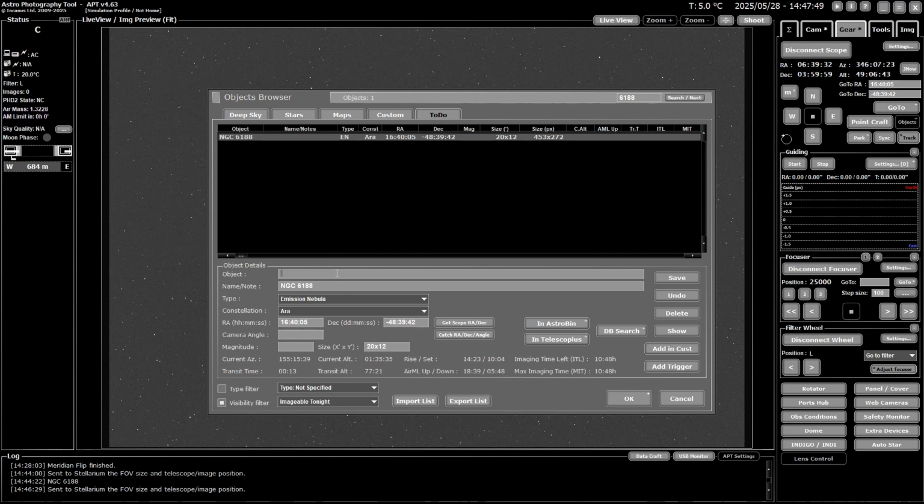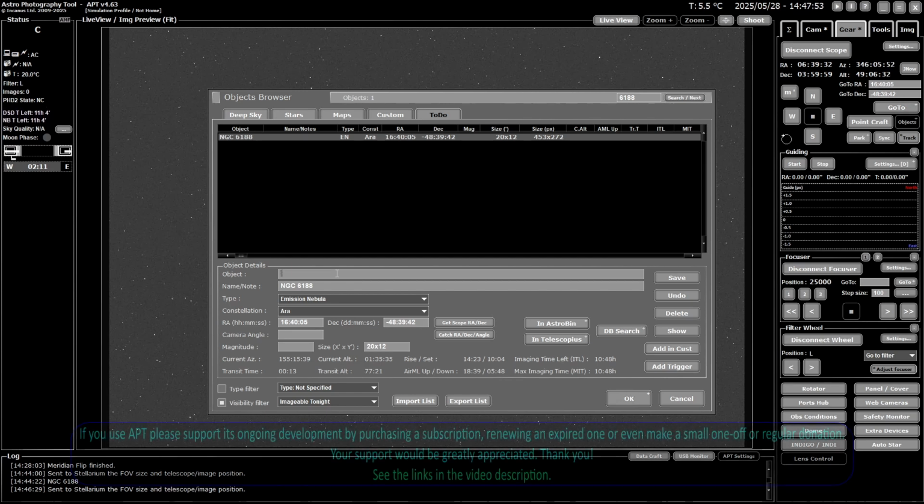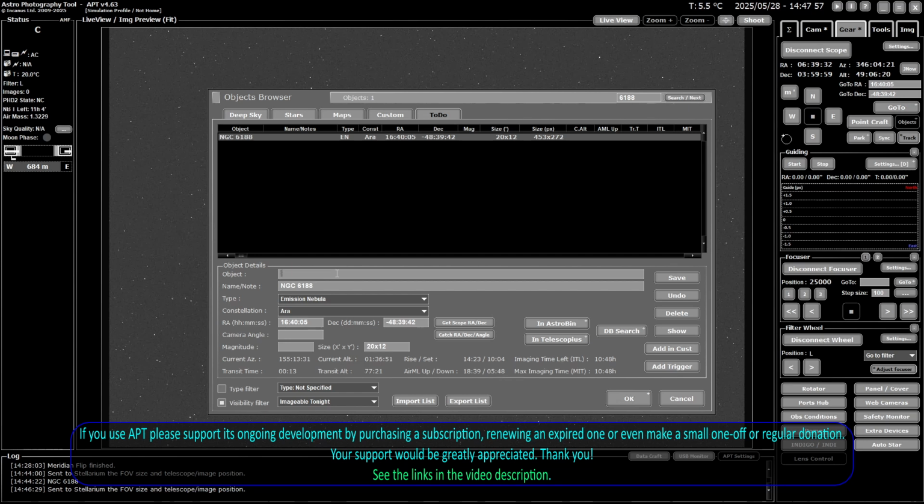You might want to leave it at the NGC or the M1 or M45 or whatever, because you know what it is. But sometimes I like to have the actual full name, and that affects the name that's going to be used in your filing and everything else. So I put that in here. I like to call this one the Dragons of Ada.